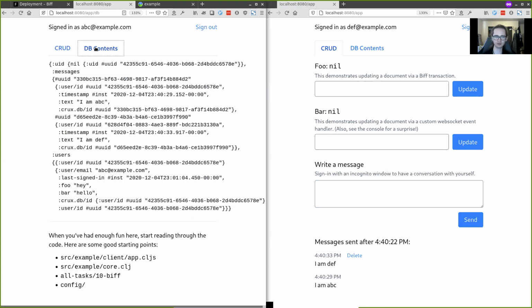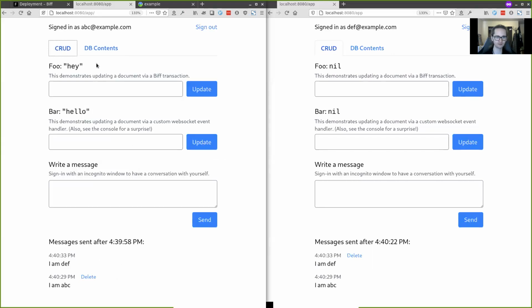And if we go into our DB contents, under the messages table, we have 2 documents. There's a document here for I am ABC, and you can see my user ID is here. And for this message, for I am DEF, the user ID is here, this other UUID. So what we're going to want to do is filter through these values and get those 2 UUIDs, and then display them to the user and have a button next to each one that says yo. Except we probably don't need one for our own user, so we could filter out our own user ID.